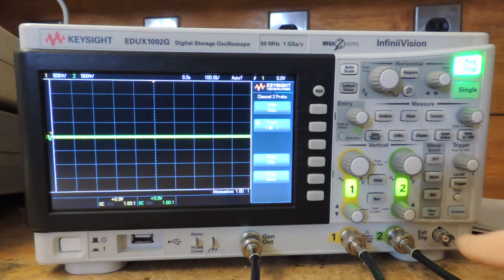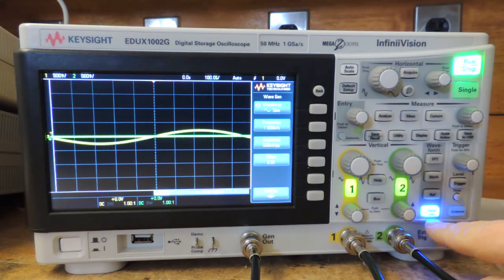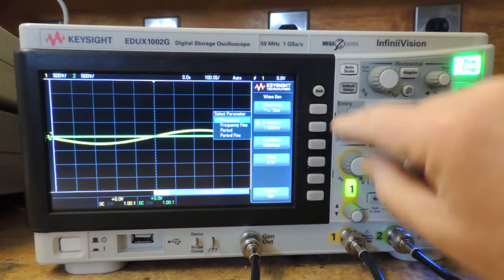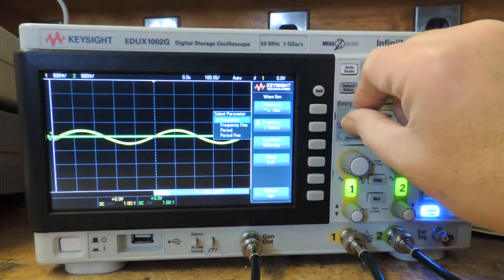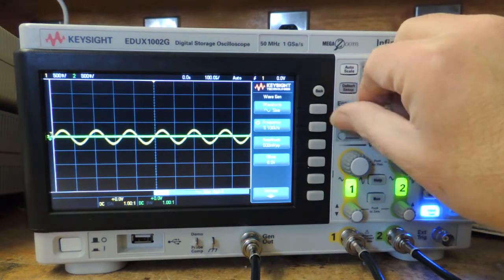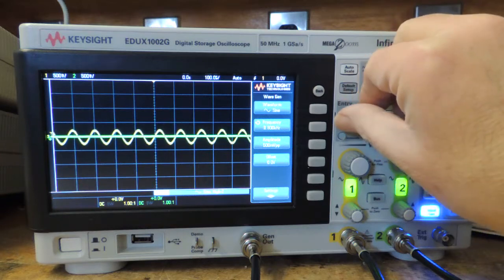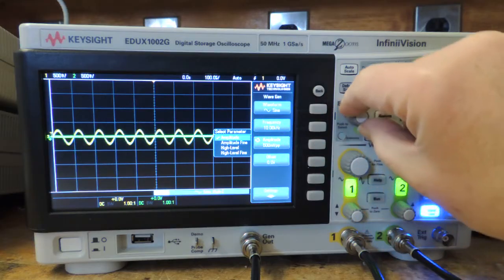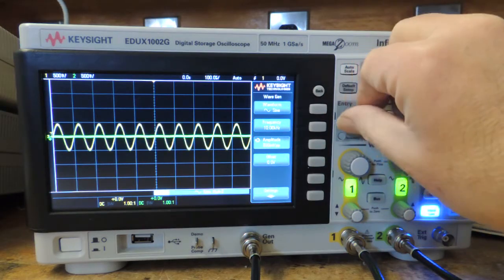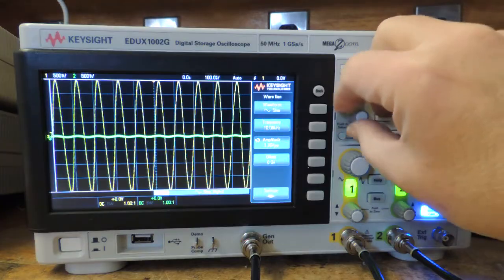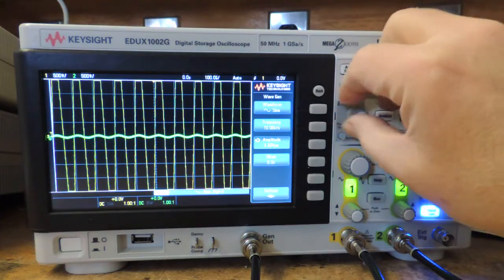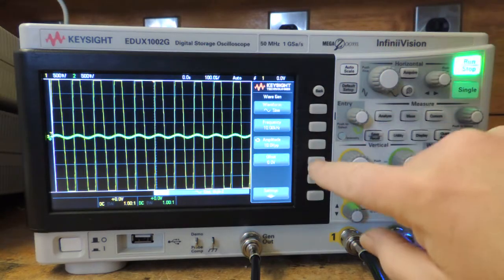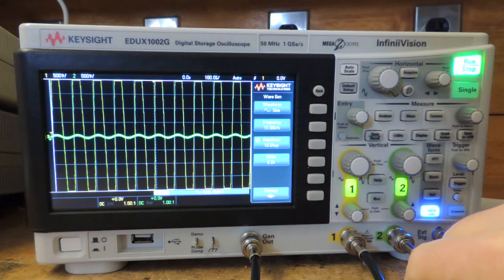Now the next thing we're going to do is turn on our wave generator, and it defaults to sine wave. Today we're going to use a 10 kilohertz signal, so I'm going to adjust that for 10 kilohertz. Our amplitude today is going to be 10 volts peak to peak. And make sure there is no DC offset on.